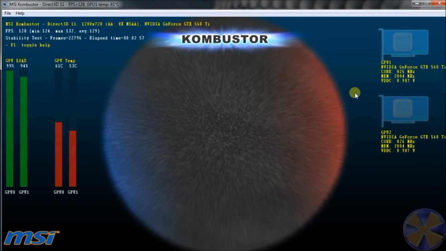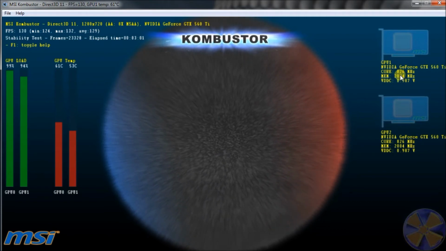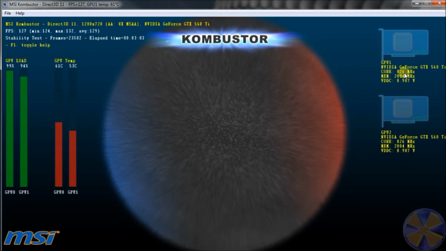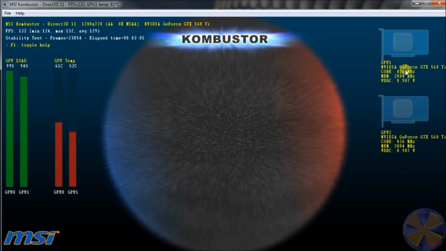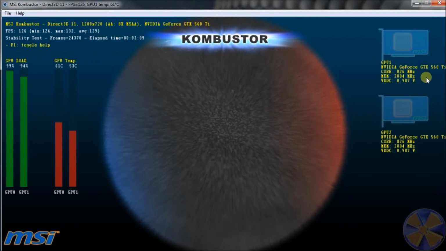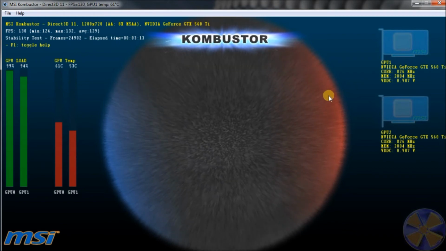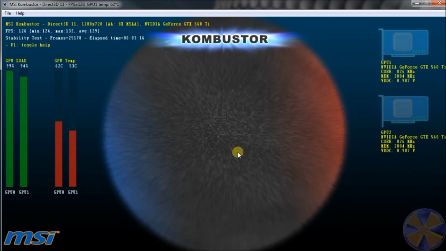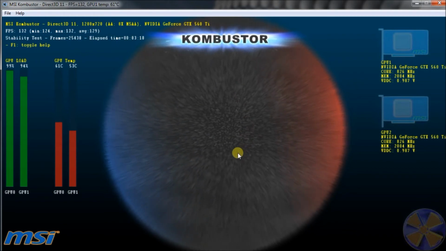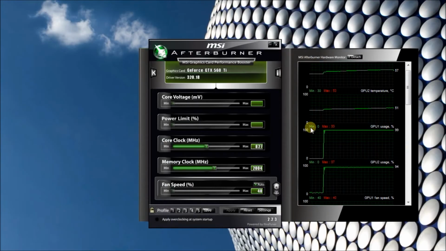So with that little increase that we did, you can see now it is in fact 826. Should be 827, but it's kind of relative to the machine and the software what it's reading. But you can see we did have that increase here, and we are in fact running the cards in an overclocked state for this simulation. And we'll go ahead and close out of this.